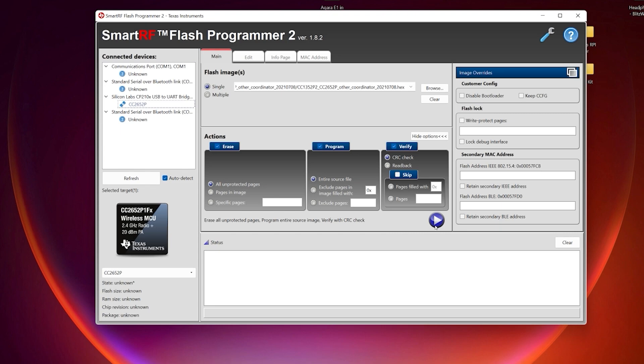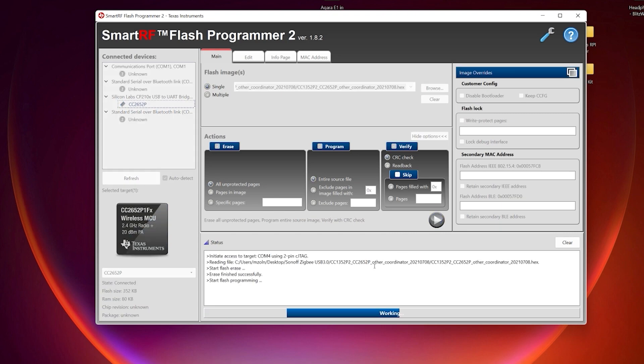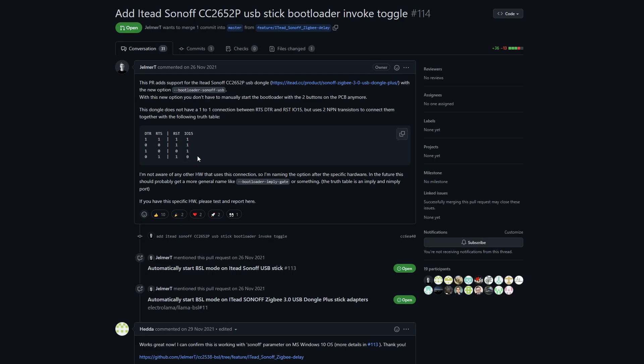The process of flashing your firmware is exactly the same, with a small optional change. Thanks to this hack, you'll be able to change the firmware and the way the bootloader starts, so if you're flashing your Zigbee coordinator very often you won't have to press the button again. I'm going to skip this because I'm only going to flash my firmware once every couple of months, and pressing down the button for a couple of seconds before you insert the device into your USB is not much to ask.